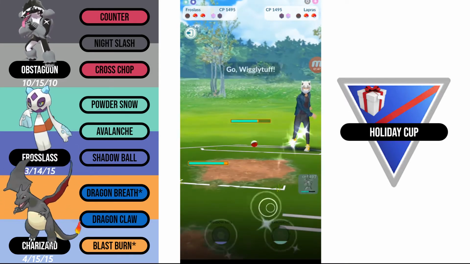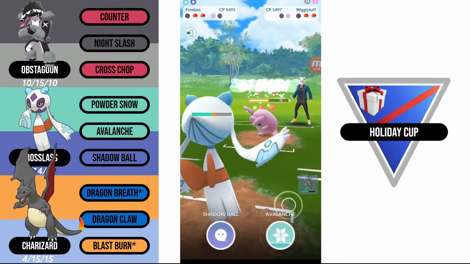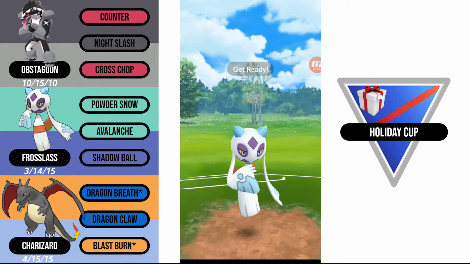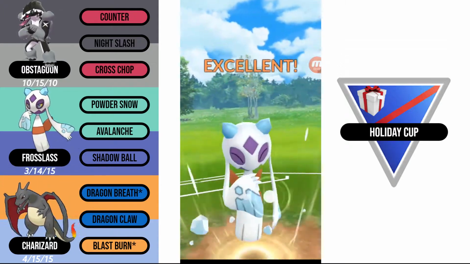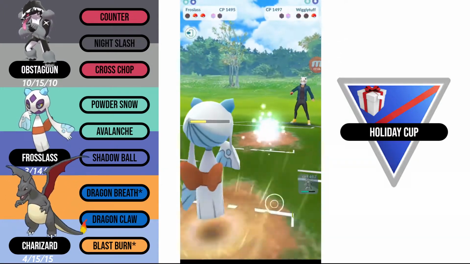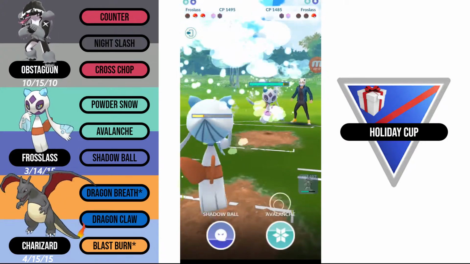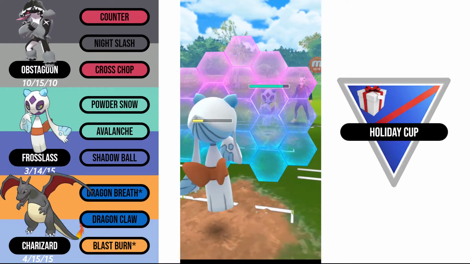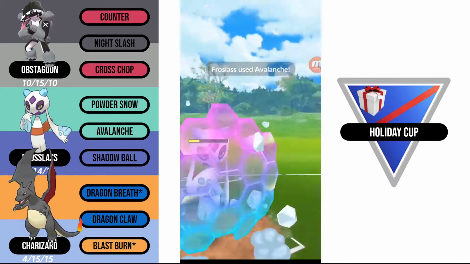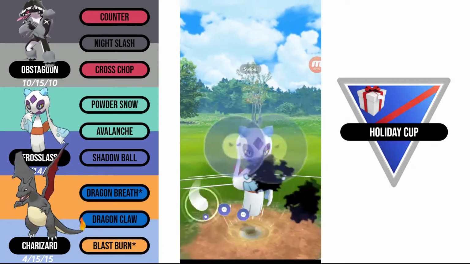When the Wigglytuff comes in, I immediately swap into my Frosslass. And I overfarm a little bit of energy, and I go for an Avalanche. They actually let it go because in the back is their own Frosslass, so it's a good thing that I overfarmed a little bit of energy, because now I have energy advantage against this Frosslass.